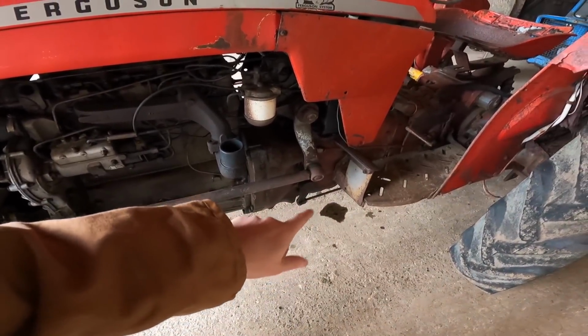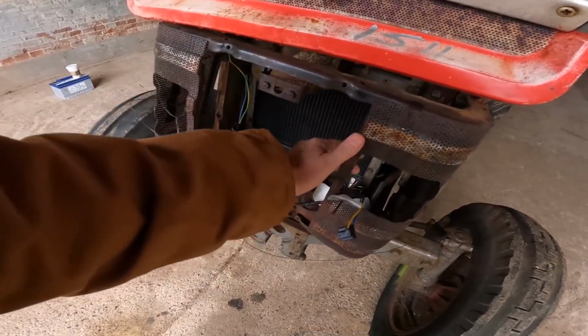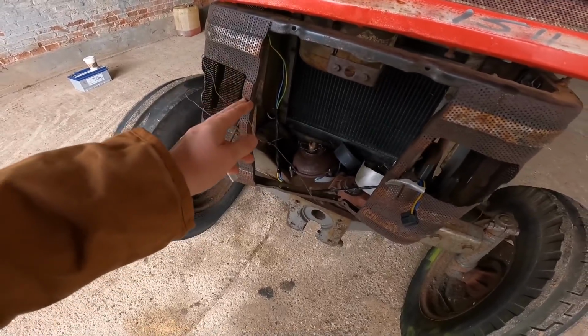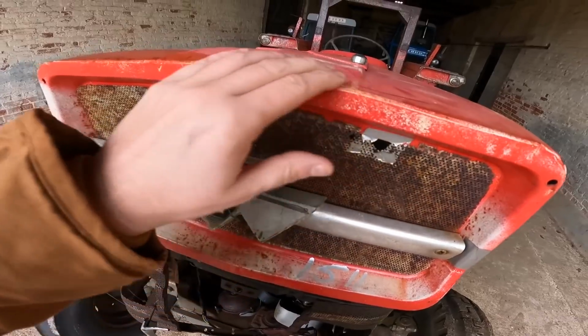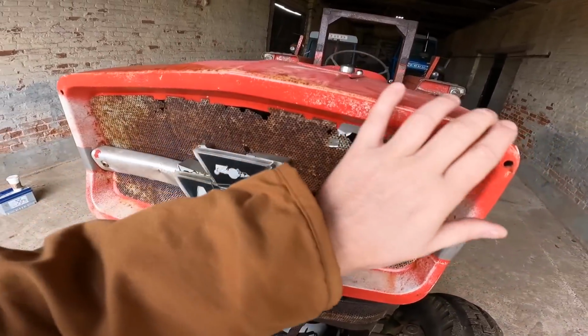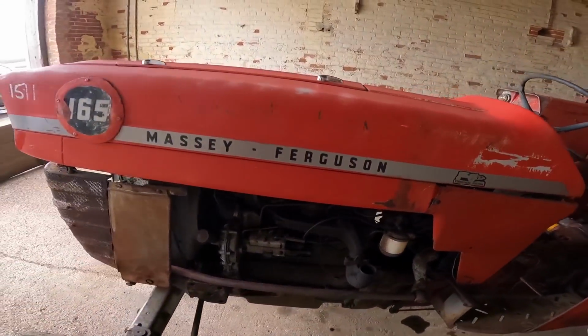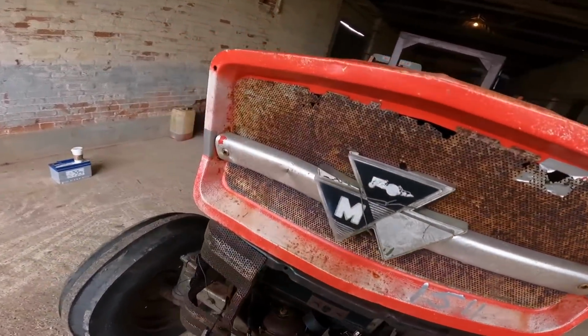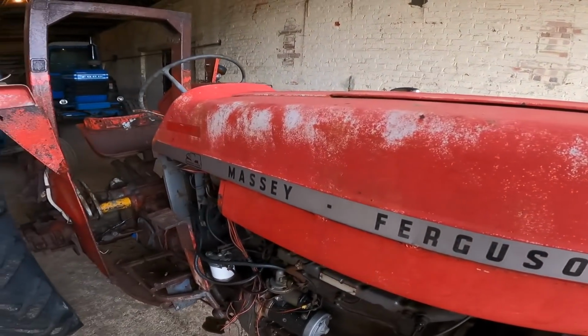I was going to say, oh, look, all the oil's coming out of this old Massey. Truth is, that's out of the Ford. All right, this had a bit of a bang, probably during shipping, I would have thought. It's been smacked, but that's nothing. You can get another one of those. Oh, this isn't so bad. I thought it'd be a lot worse than this. They'll be able to buff this out, no problem. However, just look how straight this old bonnet is. That is really nice. The tin work on this is exceptional. And that is one of the reasons that I think he wanted to buy it.